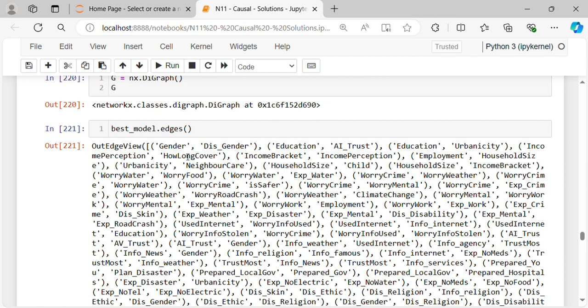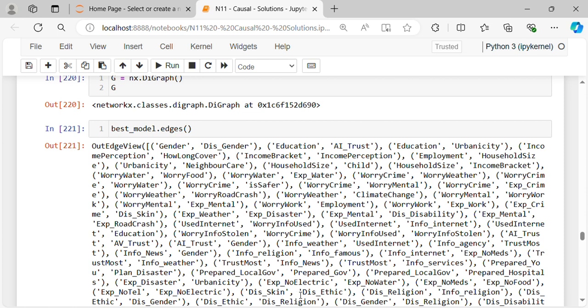So there is an edge from gender to gender. There is an edge from education to AI trust. There is an edge from education to ethnicity. There is an edge from worry crime to is safer. There is an edge from worry crime to worry weather. There is an edge from worry crime to worry mental.